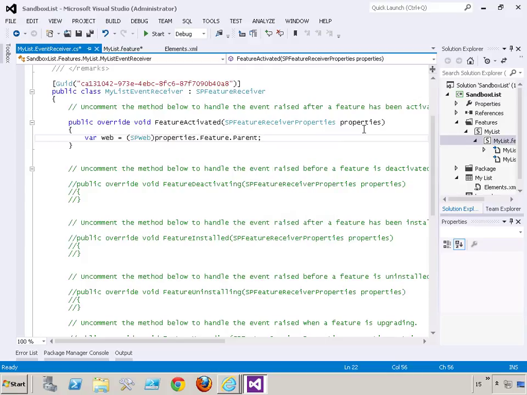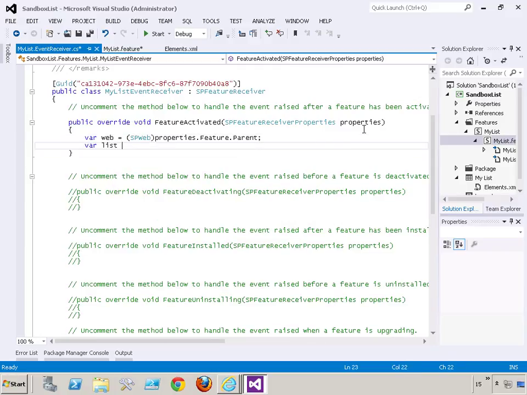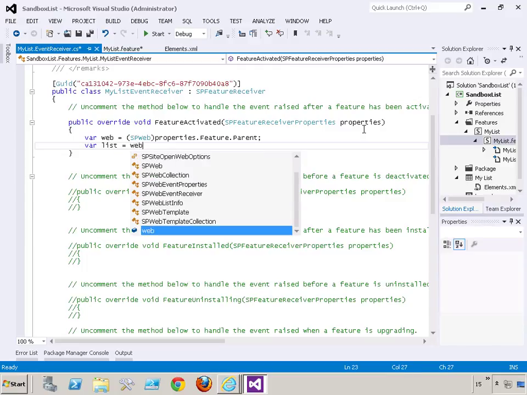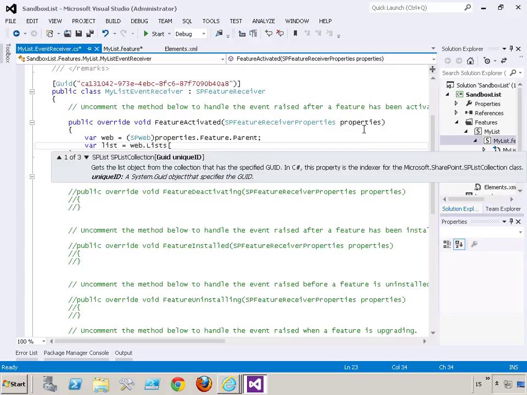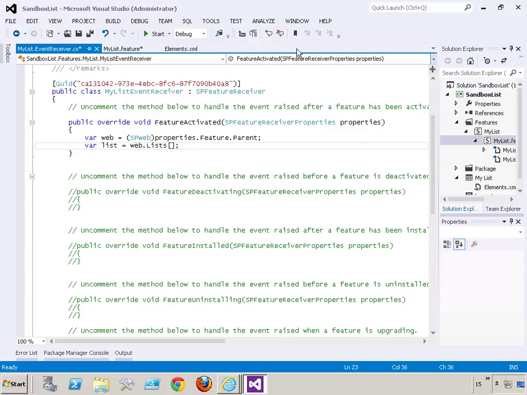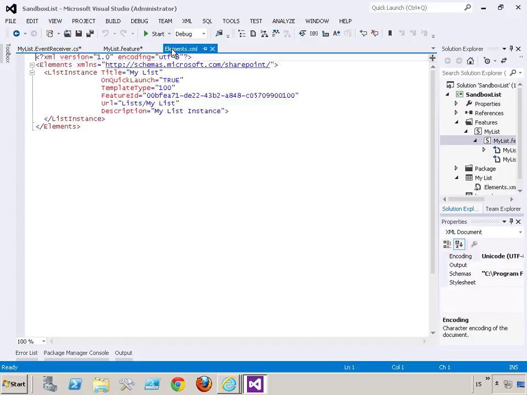This feature is a web feature, and so its parent is an SPWeb. And then I'm going to get the list. So I'm going to get this from the list collection of the web, and it's going to take the title of this list, which is My List.